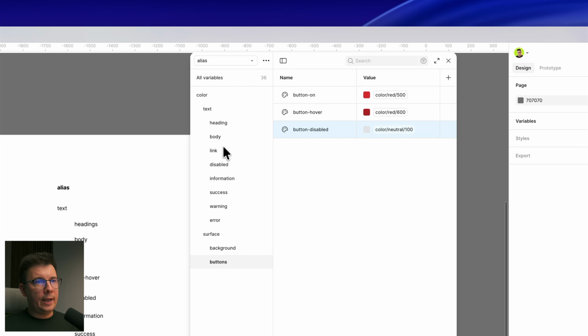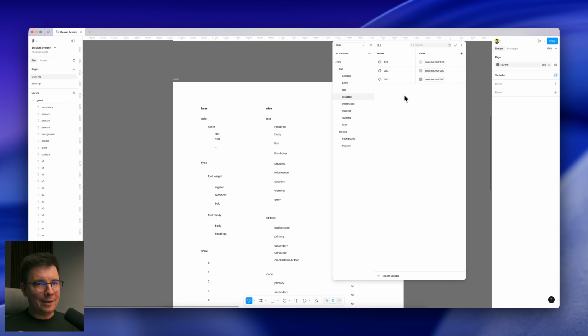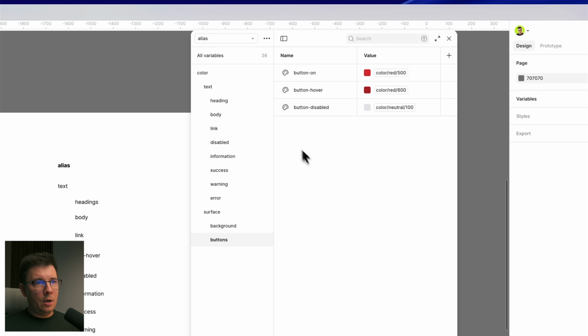And you remember we had a neutral color for the body, or for disabled, so it was 300. So we need to check how it's going to look with the button with 100, and the text is going to be darker. So we should check it out, and we'll fix it later if we need.